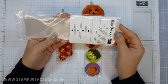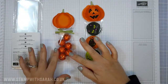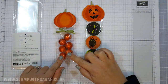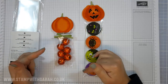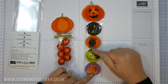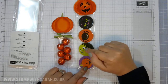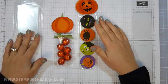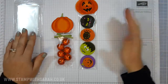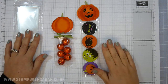So again, they're 2 inches by 8 inches, so that means you can get treats like these inside. You've got 6 of the balls in here, and you can get more in. I've just shortened the bag, and you can also get 4 of the coins inside these bags. Think about this for Christmas as well. You'll have 50, so you've got plenty if you're doing lots of Halloween treats, but also some goodies for Christmas if you do craft fairs and things like that.